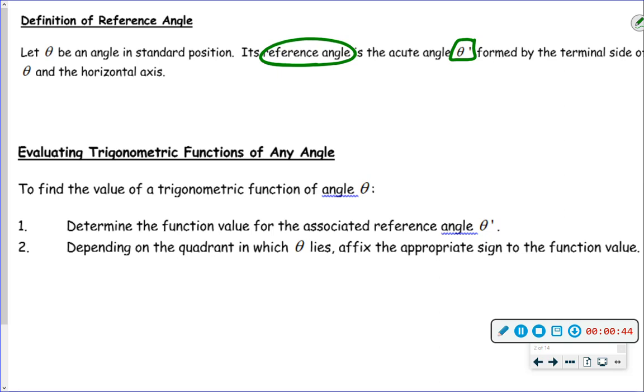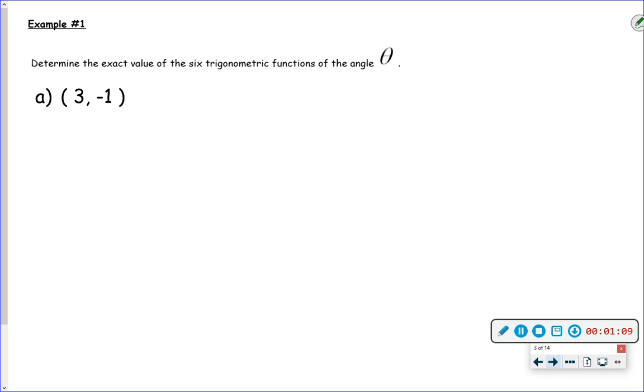So the angle between the x-axis and the triangle, of course, that's its reference angle, which involved 30, 45, or 60. To find the value of the function, of course, we are going to determine the function value for theta prime. Of course, we're going to watch our positives and negatives depending on the location of where the angle lies on the 4 quadrants. We have already been doing all of this. So don't let that weird you out.